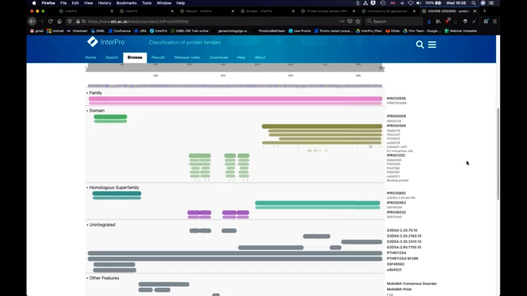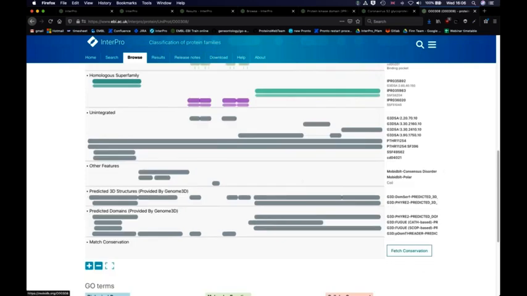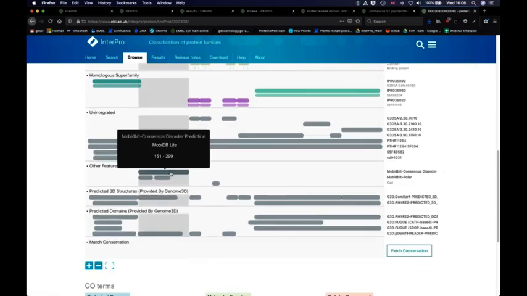But what is more interesting is we provide information about disordered regions. Disordered regions have little evolutionary conservation, so they are difficult to model as signatures. But this information is useful because those regions have an impact on the flexibility of the protein.